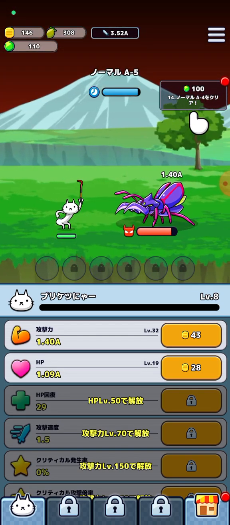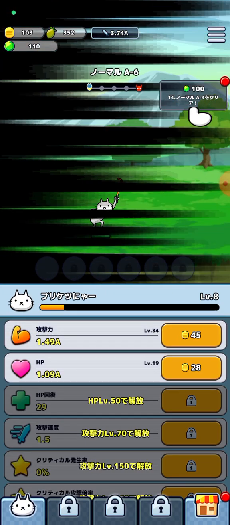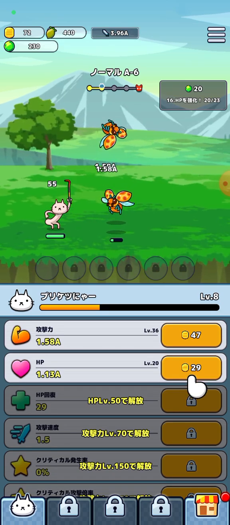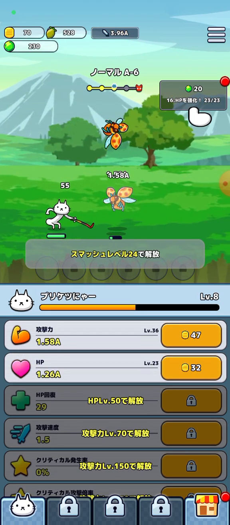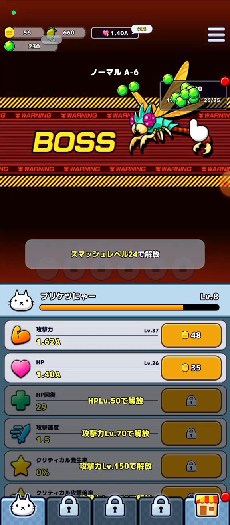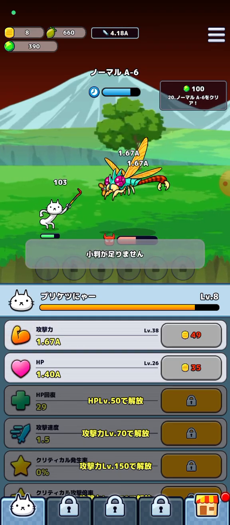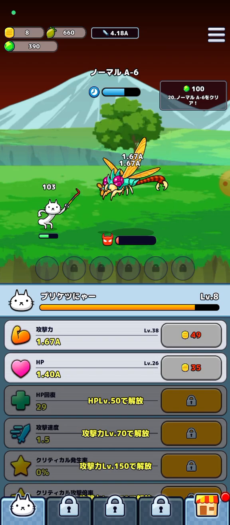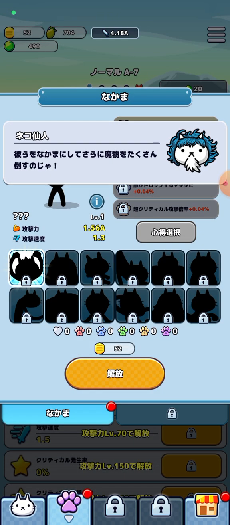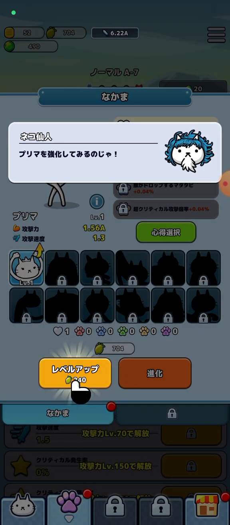Level 8 is starting now, guys, just save your coins. Okay, next levels are starting now. Tap on this stage. Okay, boss level is completed now. Okay, next levels are starting now.